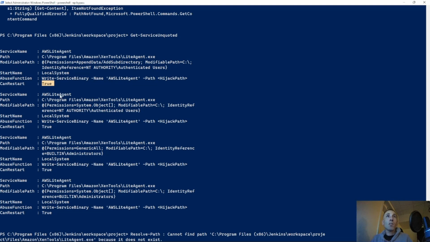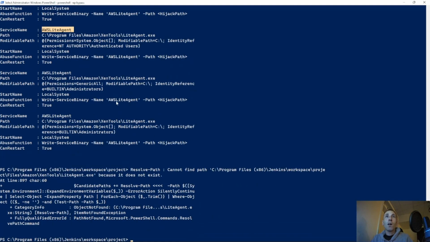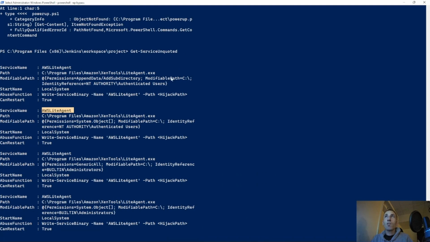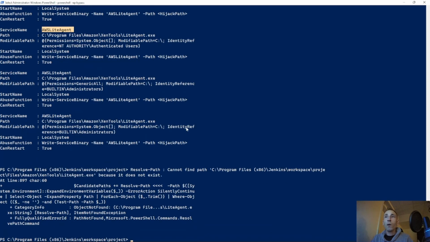It does say that we can restart it. We did get a service unquoted, so we do have some unquoted service paths there, and I saw some unquoted service paths on my own machine for some scary stuff, so I might have just found a bug somewhere. So we're going to try to exploit that and then send it to the proper people, and if it actually goes through, then I'll let you guys know. If it doesn't, then I'll still let you guys know. I don't care. That'll take a little bit.